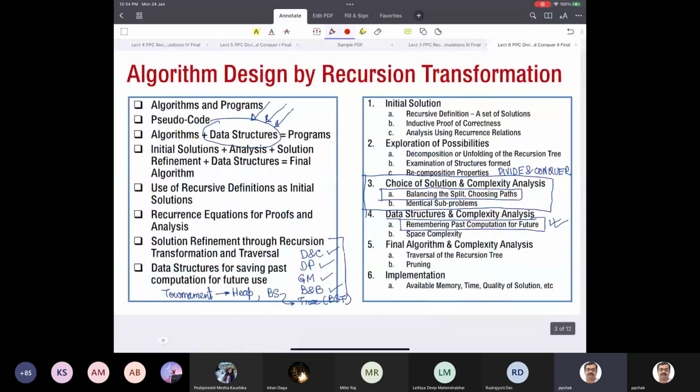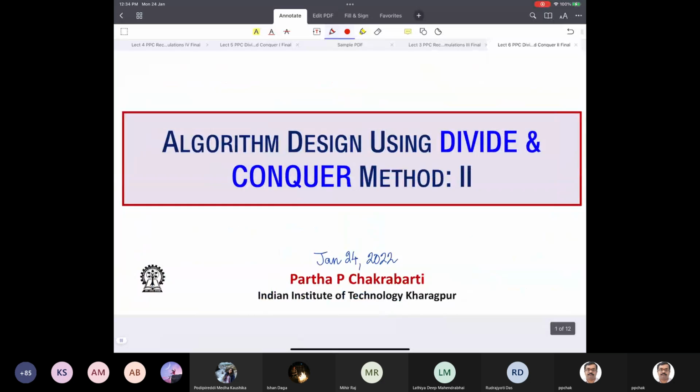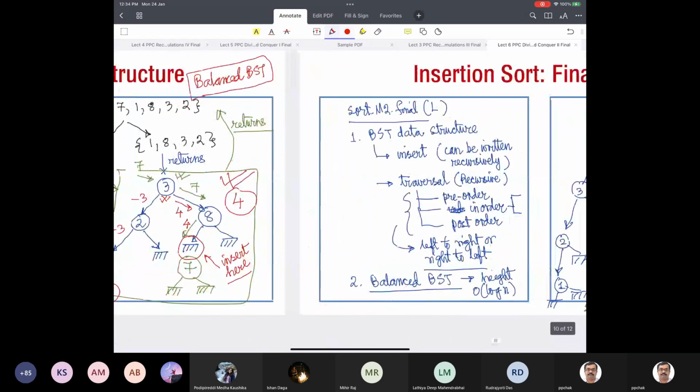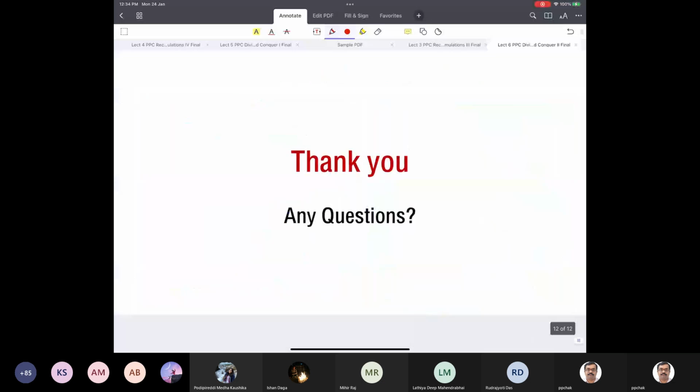Let me give you an example. Let me give you all an example. Are you seeing the new example that I am creating?